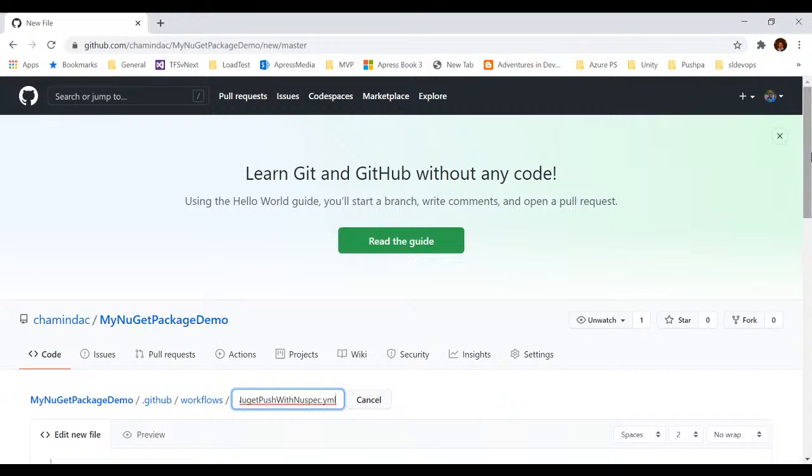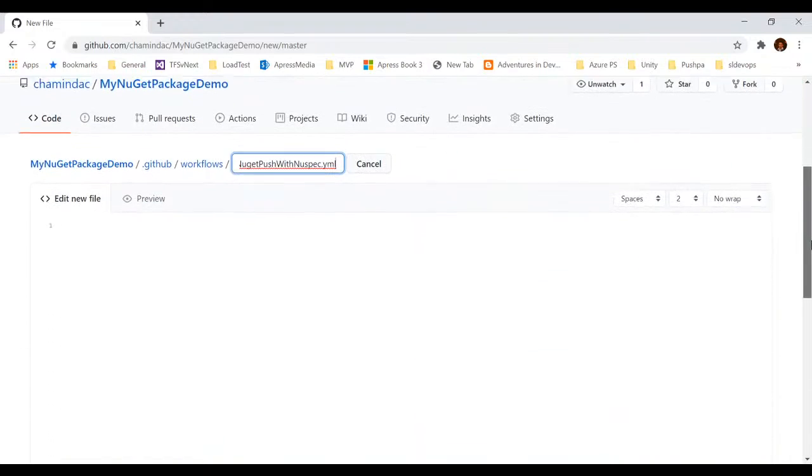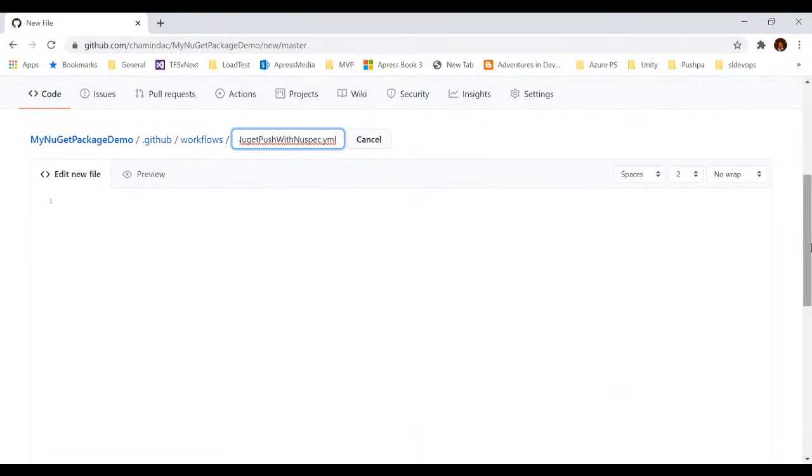Okay, so in this YAML, let me begin with adding a very simple first step and then explain a little bit, and then go ahead and explain the rest of it. So I will be creating a couple of variables here.